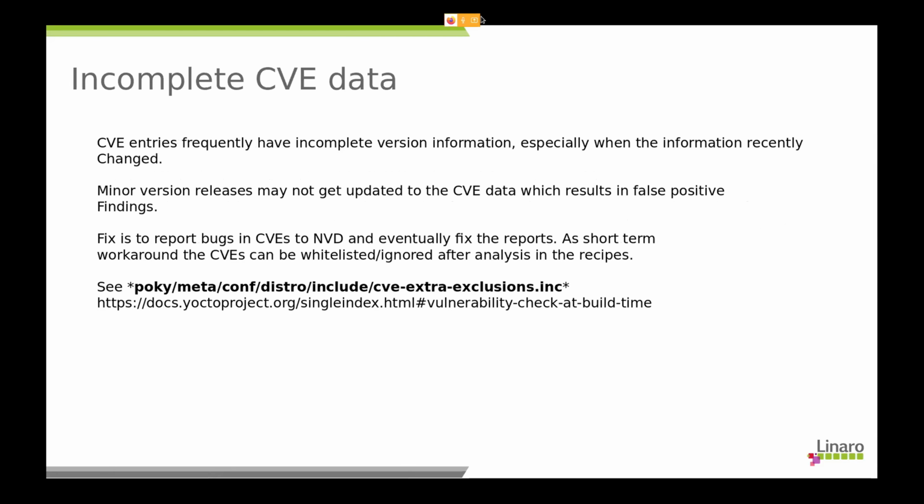Yeah, and incomplete CVE data. Some CVE database entries simply have incomplete or missing or old or garbage data, let's put it this way. For that reason, in the poky default there is an extra include file, which has some default exclusions for CVE entries where the data doesn't make any sense at this time. For example, there are more than 20-year-old CVEs where the data doesn't really tell anything, but it still lists that certain versions of software components are vulnerable. So it's a good idea to check into this file and maybe use it in your local build as well, if you agree to the CVE extra inclusions include file contents.